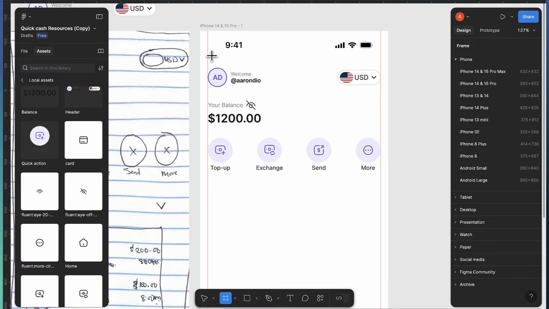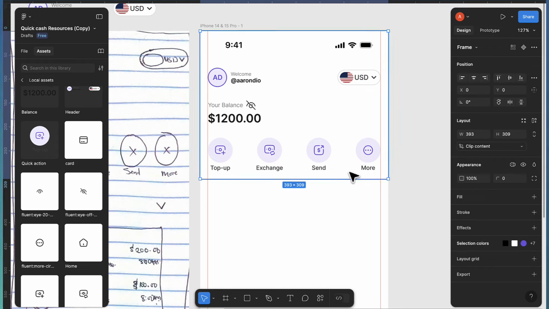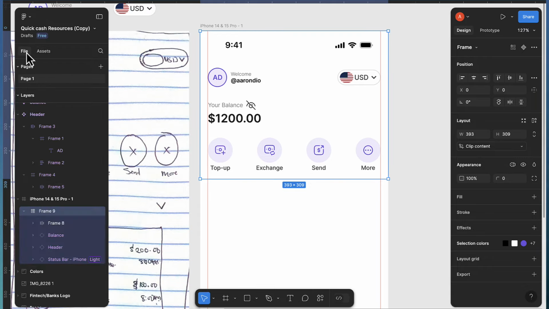So once you do that, I'm going to just drag this around. Just make sure you're covering everything here. So once you do this, automatically all these items will now be inside this new frame that I've just created. So now click on files here. And then you see the new frame we just created. If you try to hide that frame, it's just going to hide everything here. So let's add a fill to this frame.